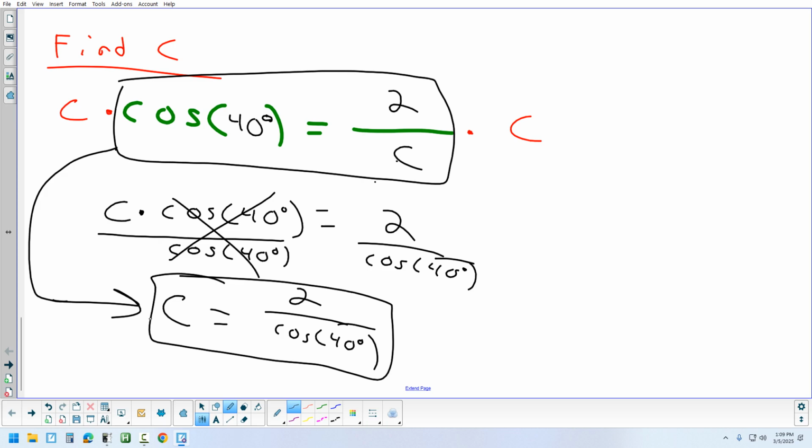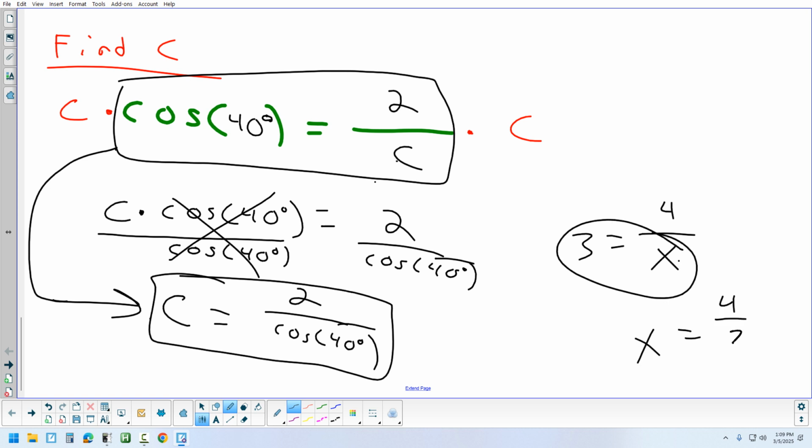So from now on, anytime I have something like this, where I have a number on the left, a number in the top, and a letter in the bottom, just like that, you can just switch these two. And that's how you get the letter by itself. If you don't want to switch those two, then you can go through these steps each time. It's an extra step. Okay, so that shortcut just saves one step.